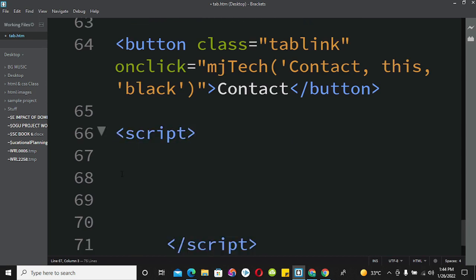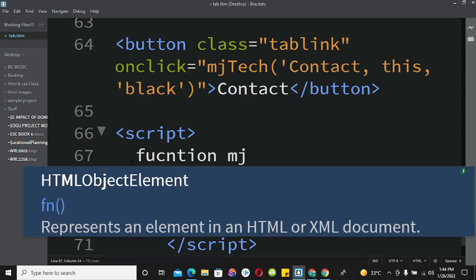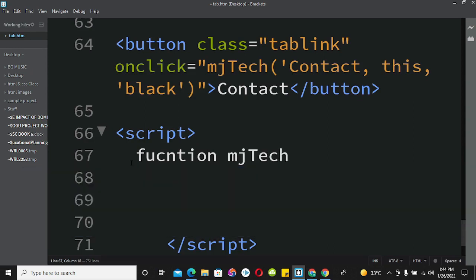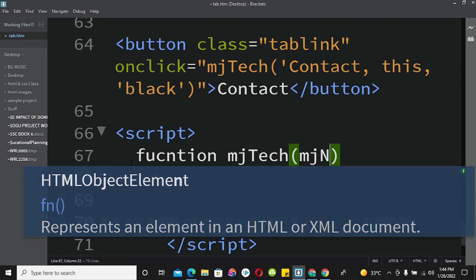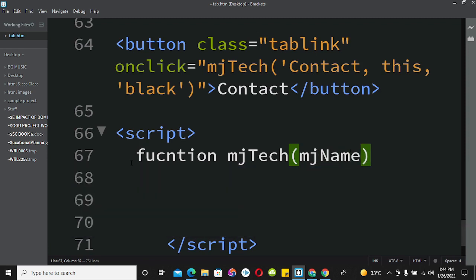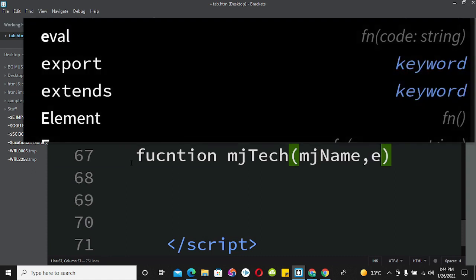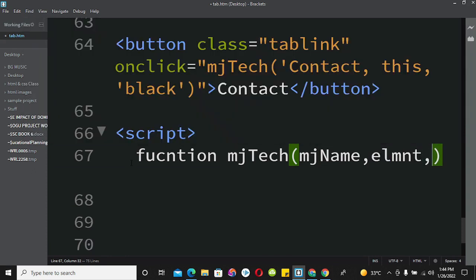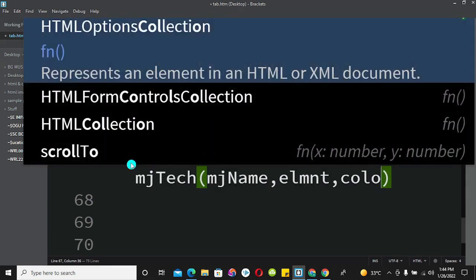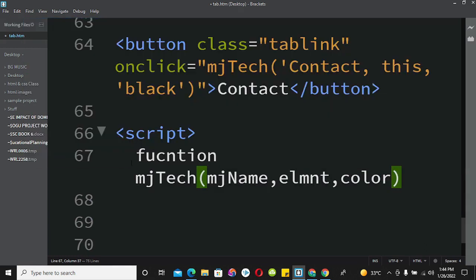Okay, and go ahead and create our function. Call this function name mjtech, and the parameters that this function will have are mjname, the element. Okay, these are variables though, and the color.